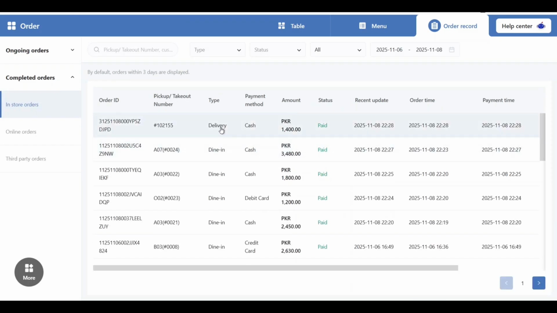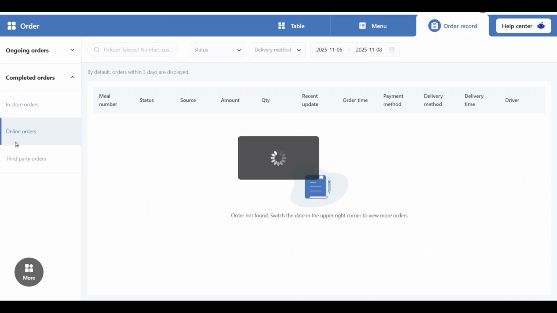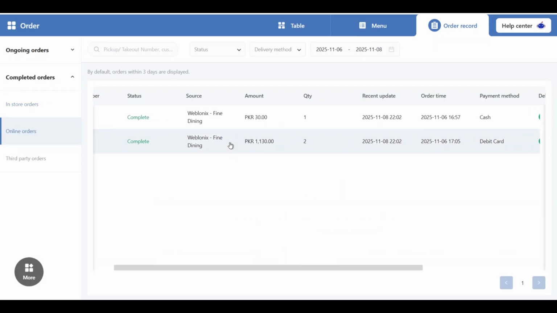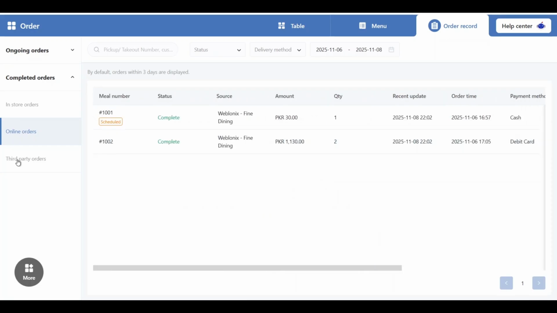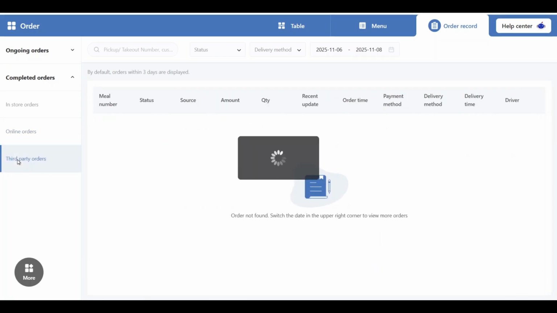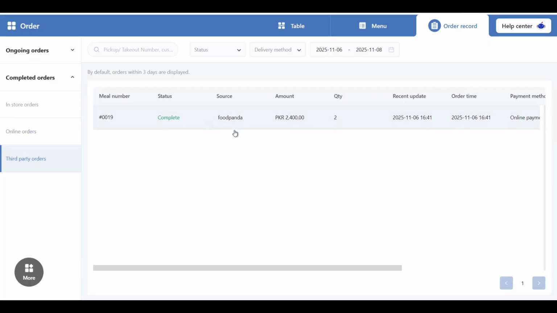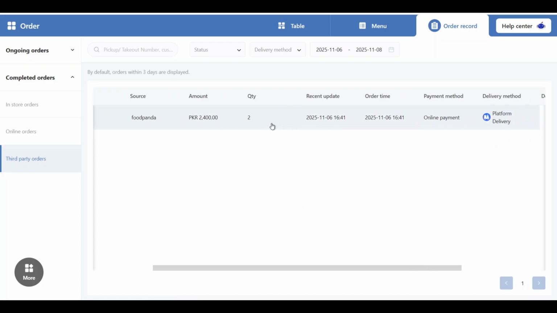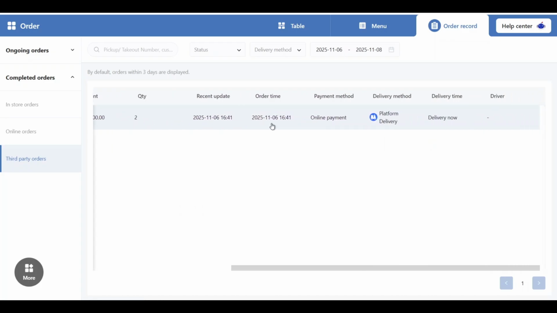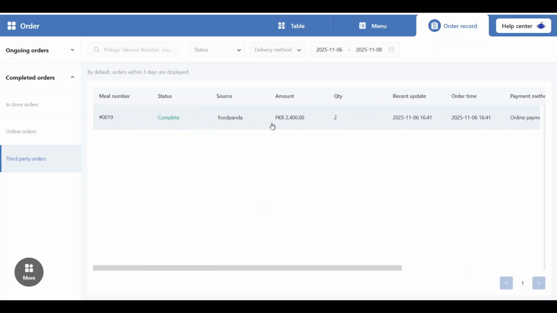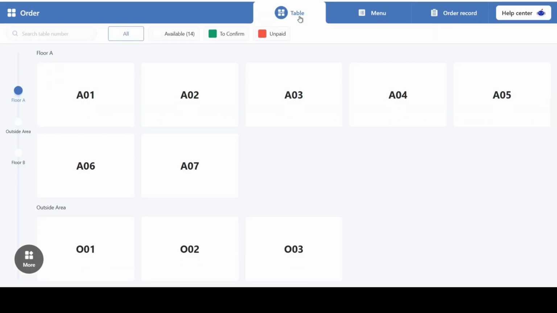We have one delivery order, then dine-in, and all the records you can see over here. If we have any online orders, we can see them from here. Here we have the online order details. Then if we have any third-party orders, we can see them from here. We have one order from Food Panda. We can see it from here. It's that simple.